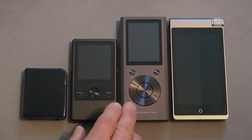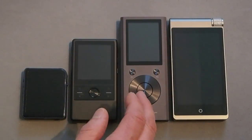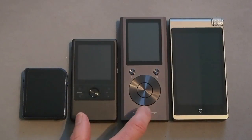Before, I felt like it was just okay single-ended. If I wanted to listen to the M1s, I was definitely using a balanced cable. Now I feel like I can listen to it single-ended and be satisfied. And if I just want that extra little bit of separation or detail retrieval, I'll go balanced. But otherwise, the M1s has had quite a sonic improvement in the last firmware update, to me anyway.